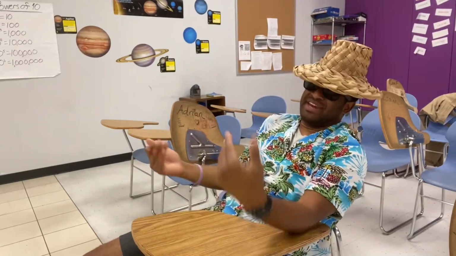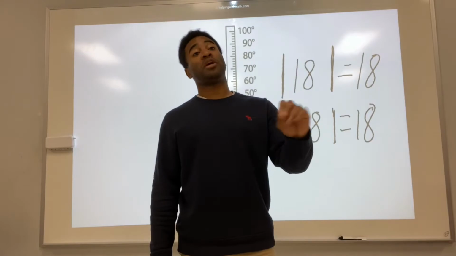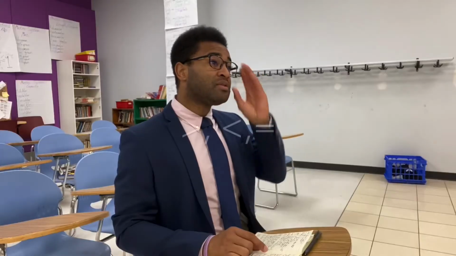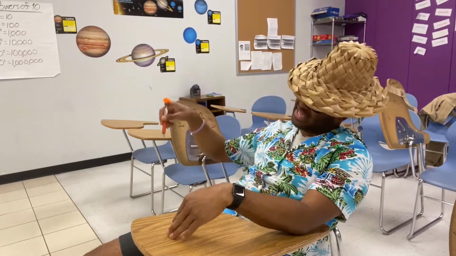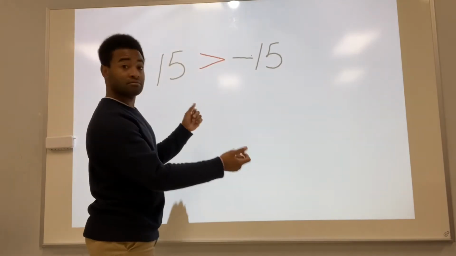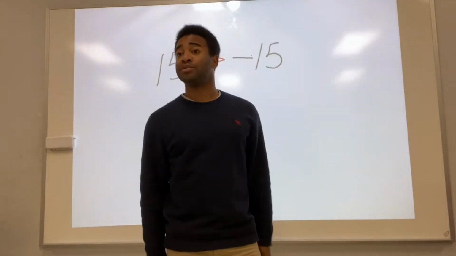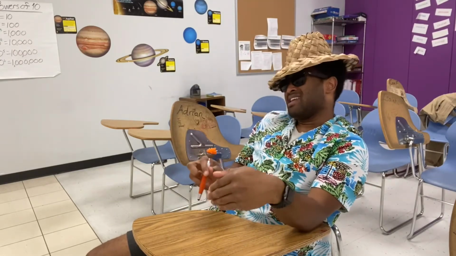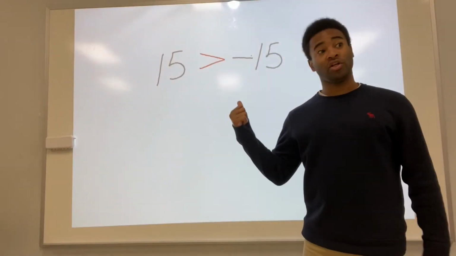Mr. Cross, how can we tell if integers are bigger than each other, bro? Great question. We compare them. Oh, so you mean greater than, less than, and equal to? Exactly. So could we say that 15 is greater than negative 15? Yup, just like this. What about negative 81 and negative 83? That's seriously frigid, bro. We can compare those too. Would it be negative 83 is less than negative 81? Yep, and it'll look just like this.